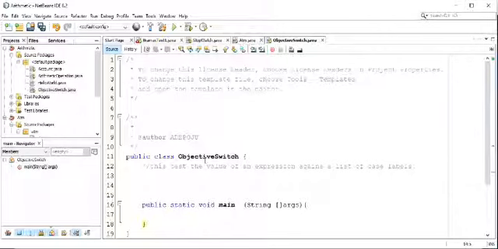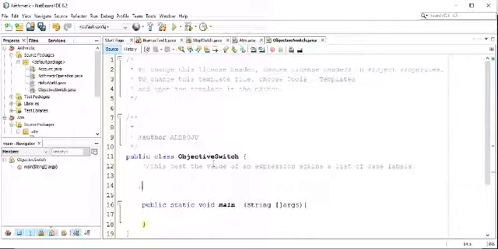Now when you want to find a match of a particular expression, a particular variable, or a particular input with a list of cases, then you make use of your switch statement. Don't forget, when you are writing a program to create a match with an input from a user with a list of cases you have in your program, you make use of a switch statement. Now, how do we write a switch statement?